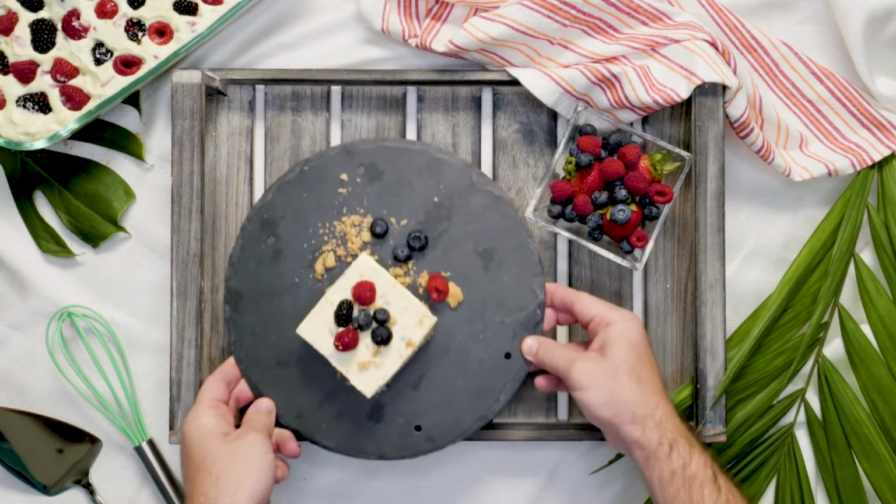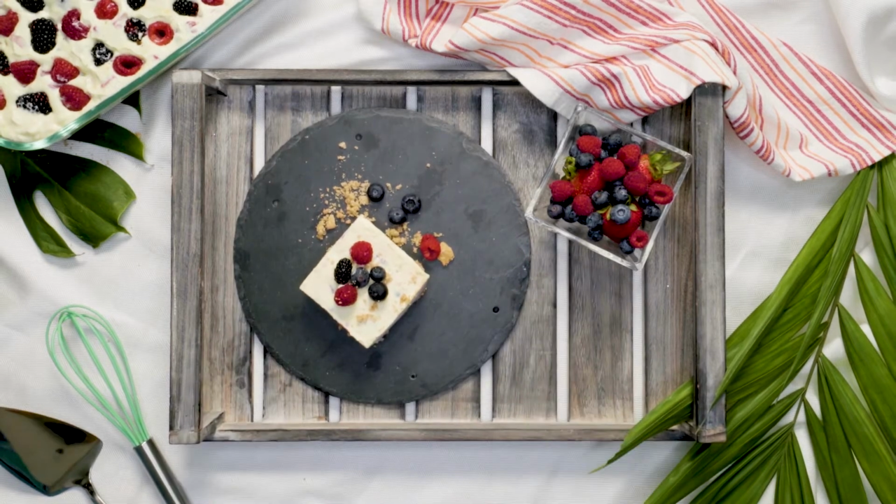Cover with plastic wrap and place in the freezer for 4 to 6 hours or overnight, and enjoy this cold summer dessert.